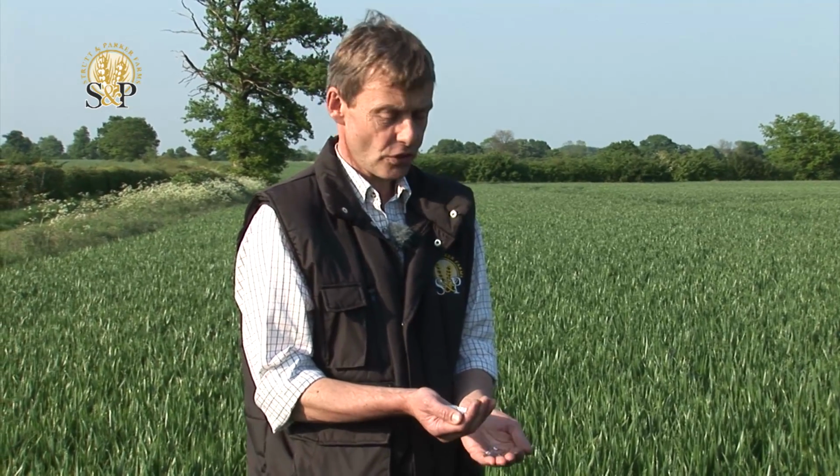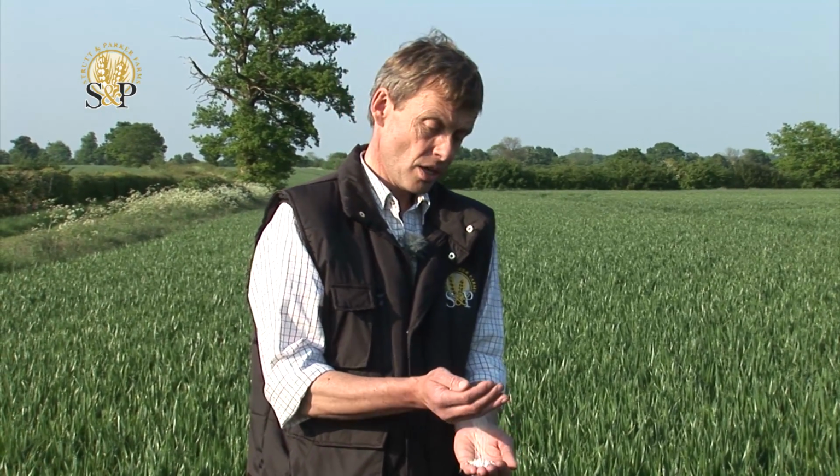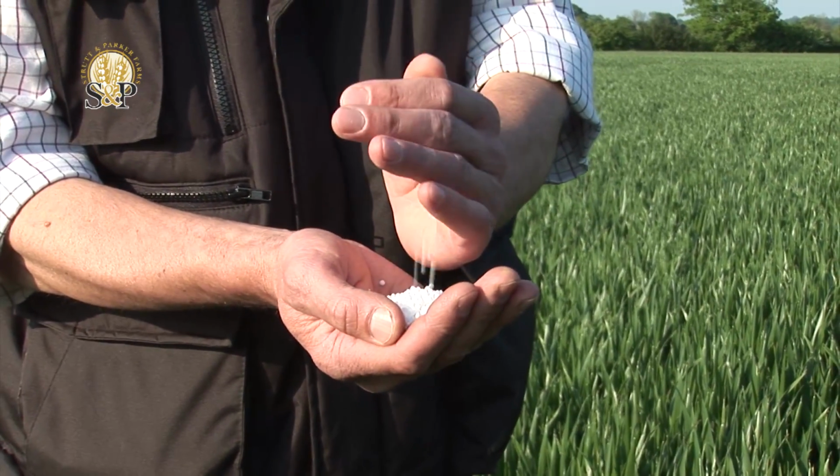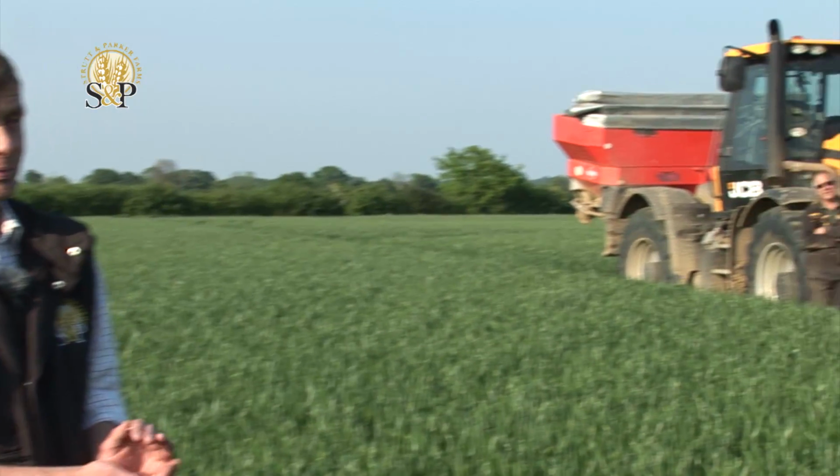As plants grow, we as farmers need to keep them well fed with a food which we call fertiliser, which is in the form of this product here. To spread it evenly across the fields, we need a machine called a fertiliser spreader.